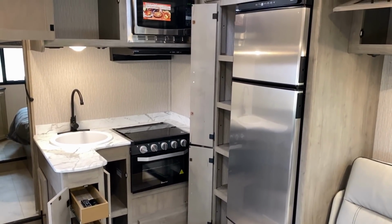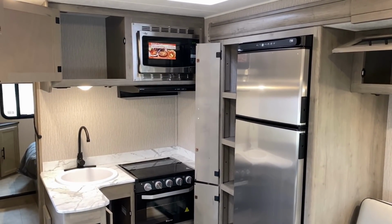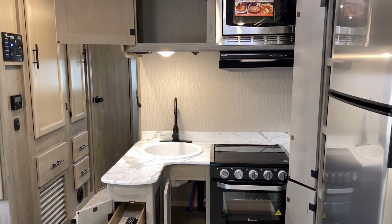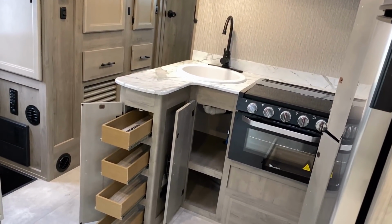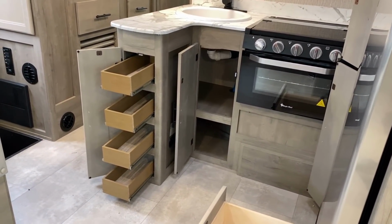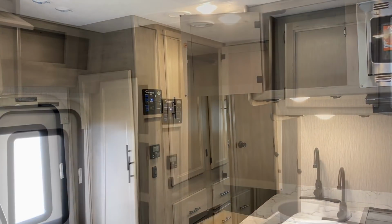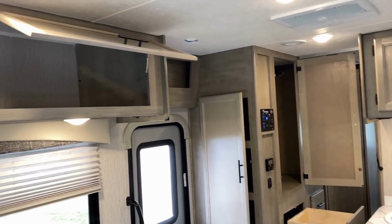They list this as a residential refrigerator. That is a 12-volt DC compressor fridge. It is, I suppose, in point of technicality, a variety of residential fridge because it's an active compressor style, which tends to be the designation, but it's 12-volt powered, not 110. And look at the drawers down to the floor over there. But the thing is, there's a huge chunk of storage over here we haven't even got to yet. And storage over here above that lounge.